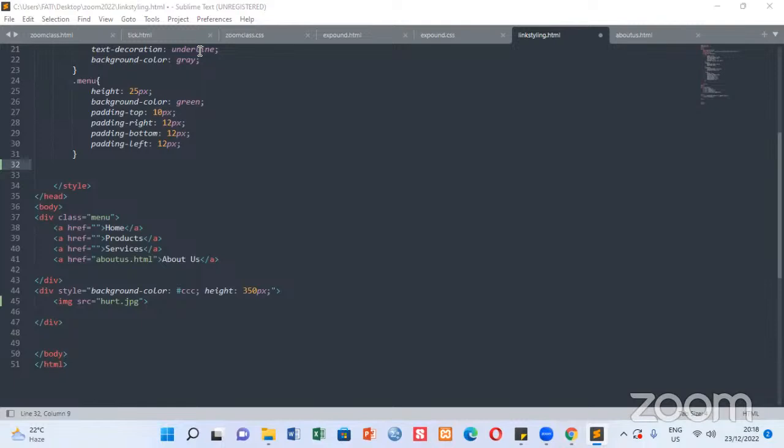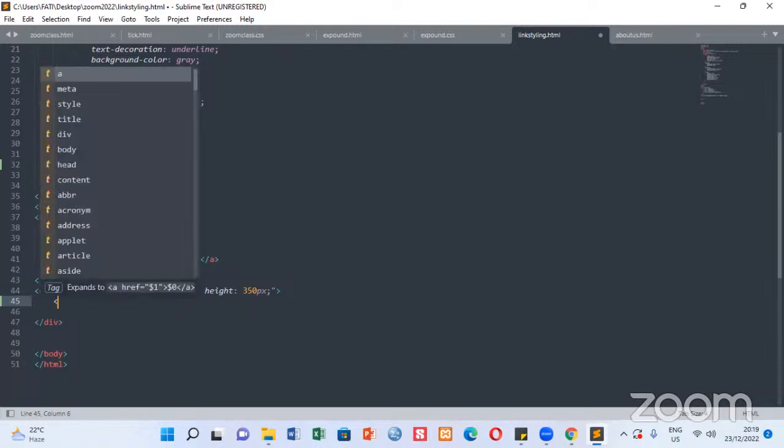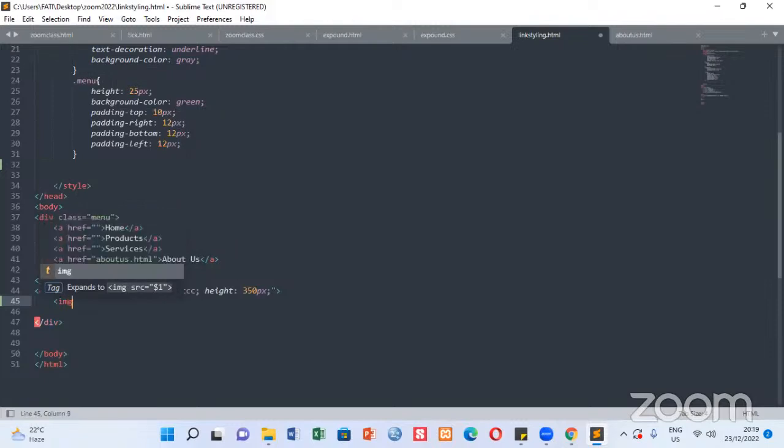Okay, Mr. Abdul, let me repeat the way I have put the image. Let me first delete this. I have said that for you to insert the image in an HTML document, we use the image tag, img. So you open the tag, then write img.